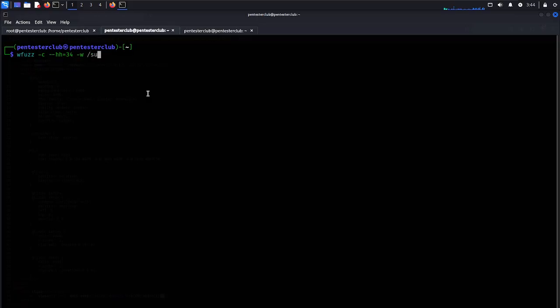The wordlist is user share wordlists rockyou.txt. Then password equal to FUZZ and cmd equal to id, minus u equal to.